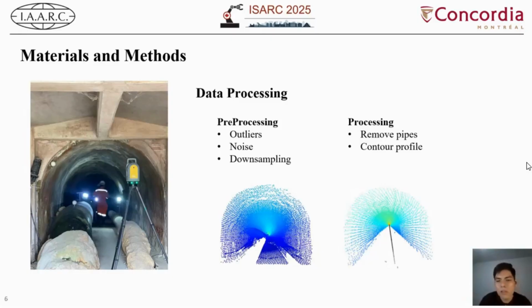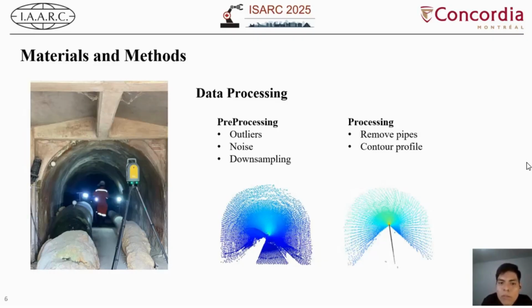We use Open3D as the main Python library. Open3D offers many approaches to delete outliers and reduce noise, all of them related with DBSCAN or other kinds of algorithms related with point cloud. From my perspective, the most important part of point cloud management is pre-processing. Then you will find a way to process and get the information that you need.